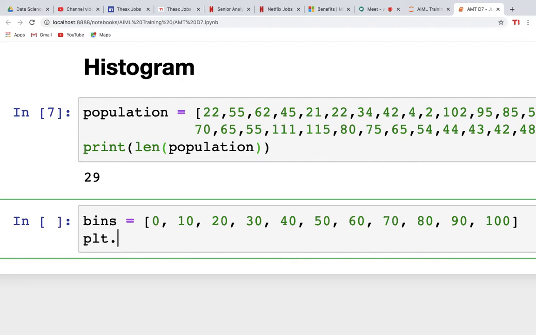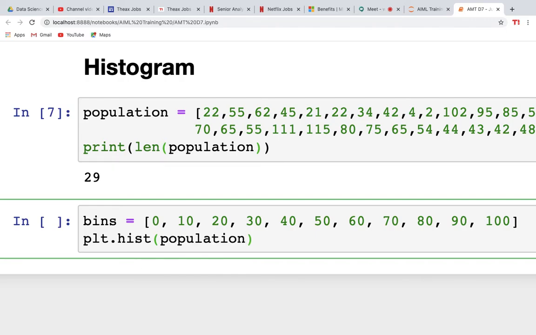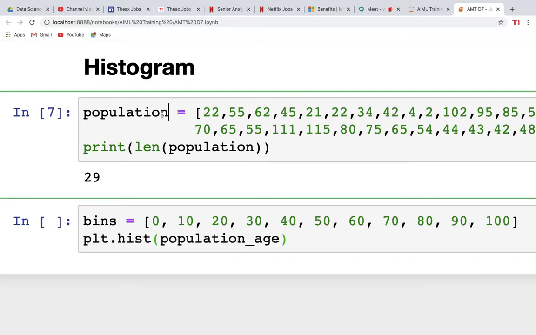Let's plot a histogram and say I'm going to plot the population. Okay, I'm going to give the population, and this is particularly the age of the population.